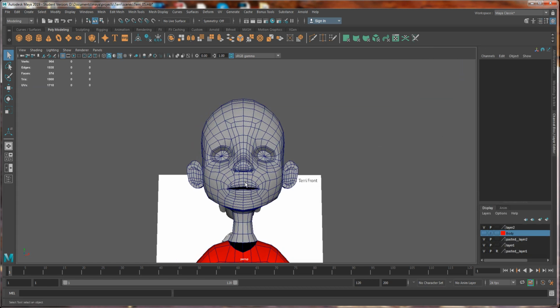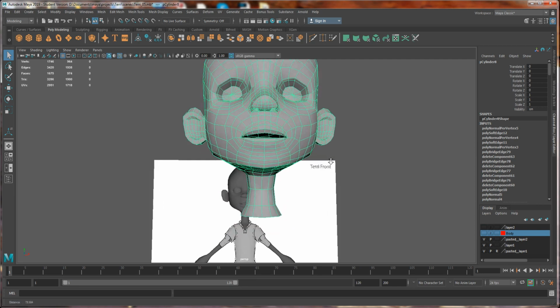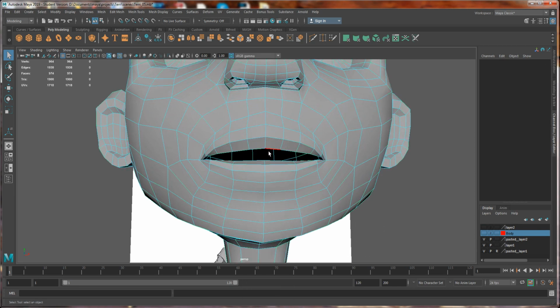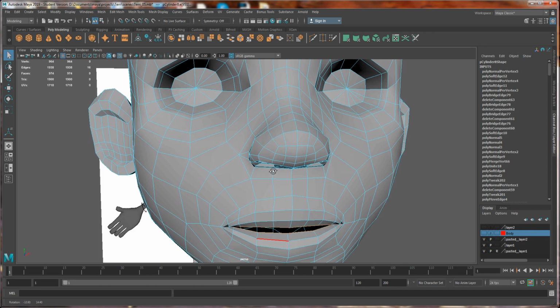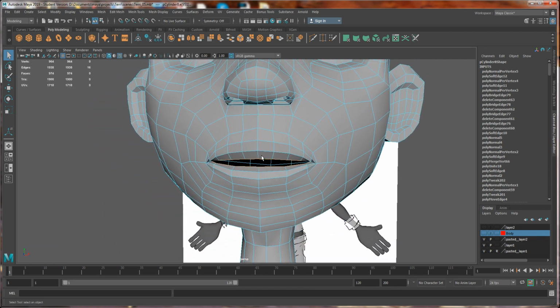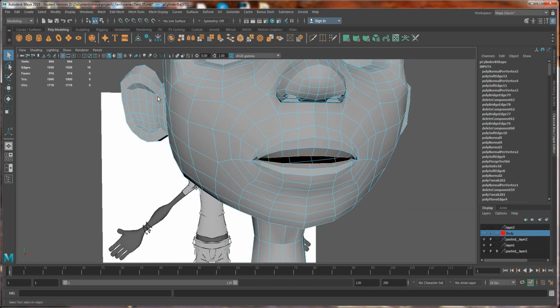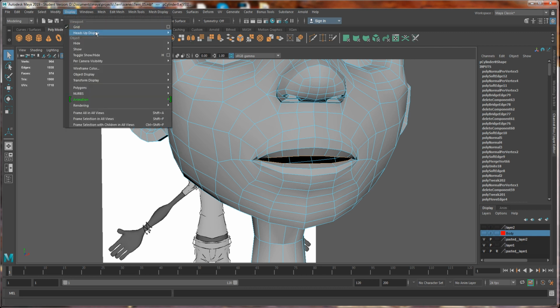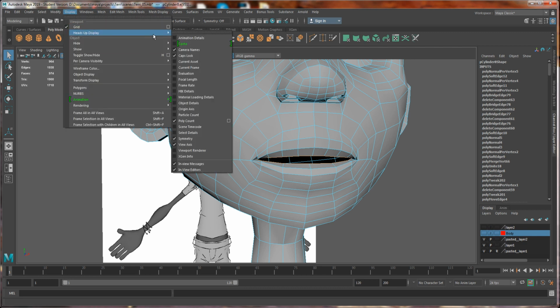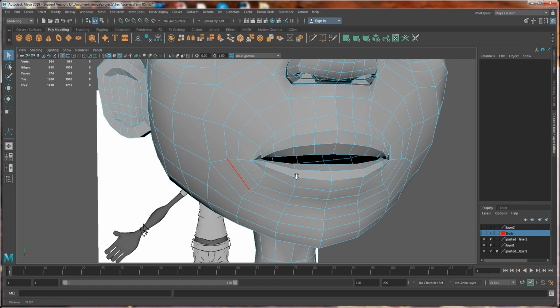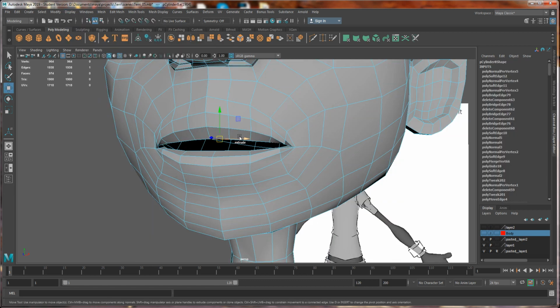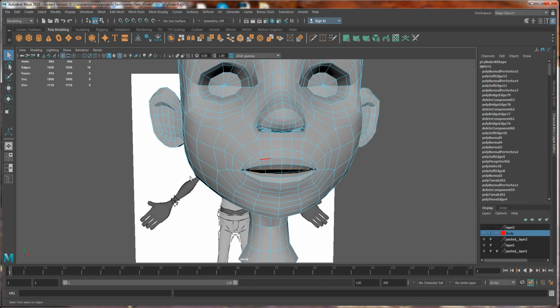So yes, finishing off with the head. It's just the inside of the mouth now, and an easy way of doing this is just selecting all the edges on the inside of the mouth and then just counting how many we've got. Now I have this feature up here where I'm able to see all the information in the scene. You can also get this by going to display, heads up display, and then poly count. I can just manually count them. I would count half, so what's going on this side, then just double it. So it'll be 8 on one side, 8 on the other.